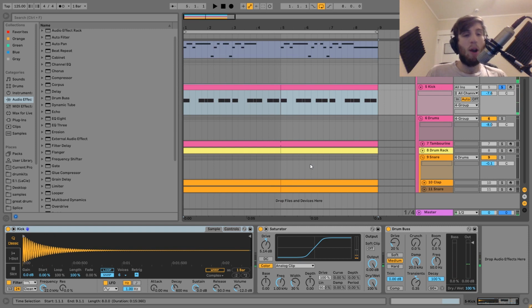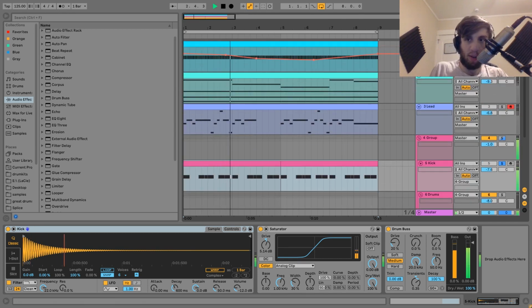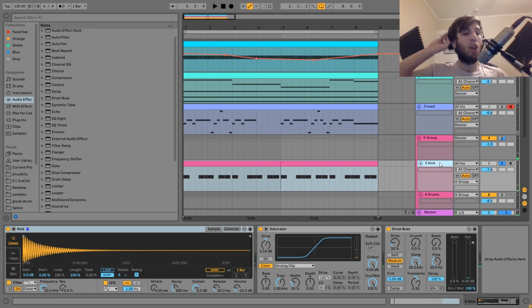So this one is really more about the type of sound. In this case, it's all about getting this big, fat 808 style kick. You can hear this one is in tune as well with the key of the track. But yeah, it's all about, like I said, the type of sound you choose. You just gotta make sure you get the right 808. You don't want it to be too soft or too hard. You want it to be in the middle like this, where it's got a very fat and warm punch to it.